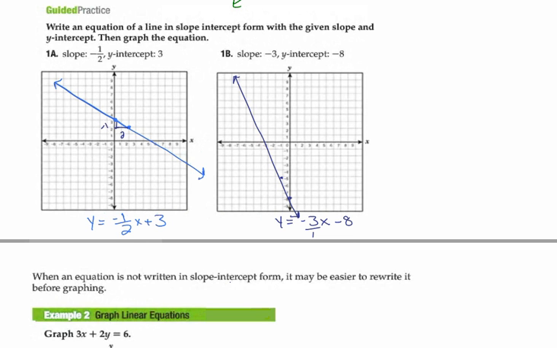Looking at this one, the y-intercept was -8. Of course, on this graph, it's really hard to drop 3. Since this was a whole number, I put it over 1. And I realized that negative means I'm supposed to drop 3 and then run 1. Well, kind of hard to do. I was off the graph. If you want to double check that, I can rise 3 and then go to the left one. As long as one of these is negative, you should be okay. But usually we always say that if it's negative, we drop and then run. If you can't, rise and then go to the left.